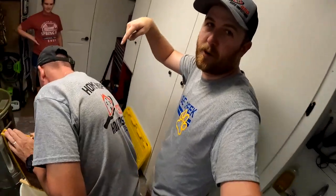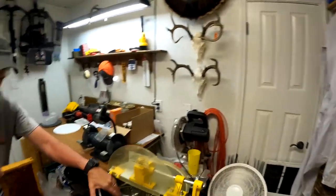Timing is everything. I said 45 pounds. Cody thinks we got 50. Yeah, so we took our official guesses. He said 45, I said 50. What do you think? What does Preggers think we're going to reel in the new year with? 47. 47. She's splitting hairs over here. Okay. I haven't looked at it.